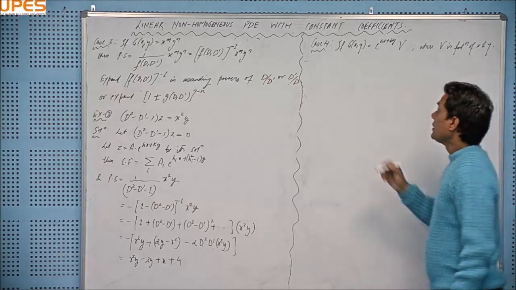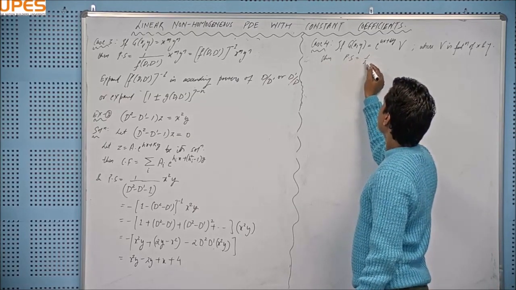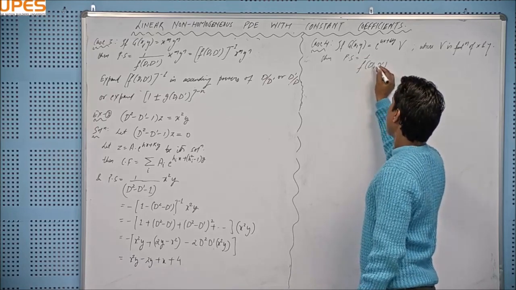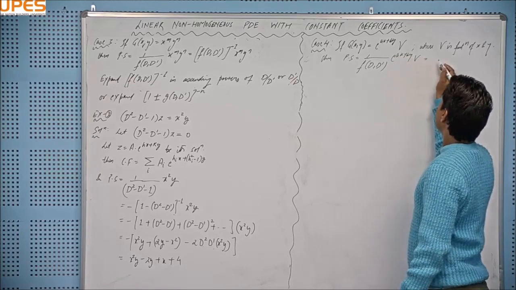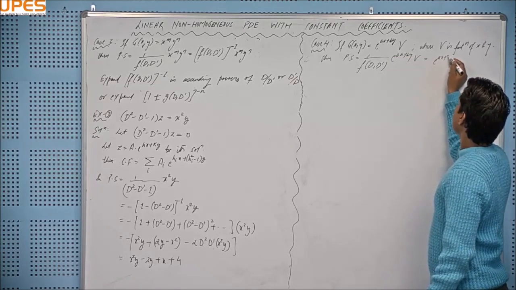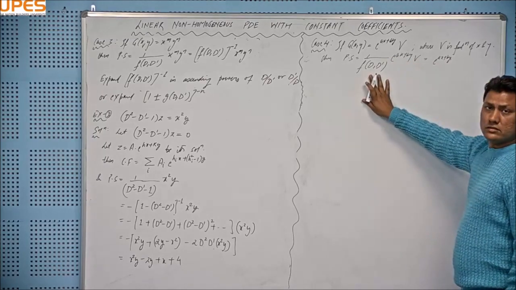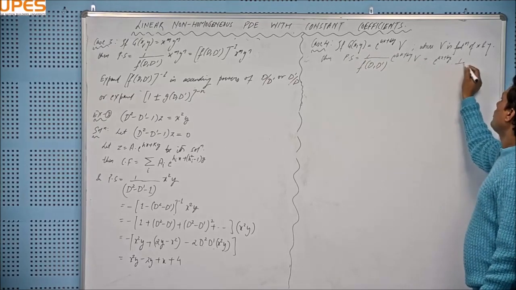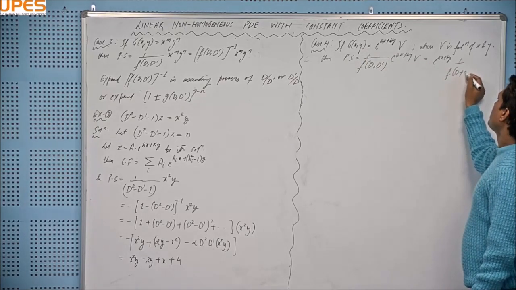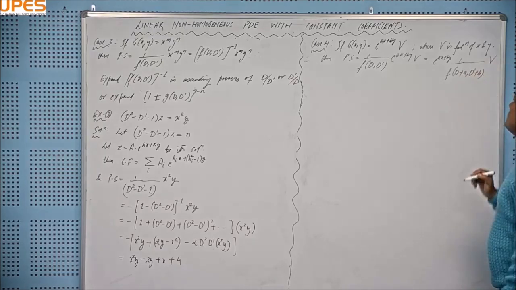Now then, in that case, the particular solution is equal to 1 over f(D, D dash) and here I have this function e to the power ax plus by and v. The exponential on getting operated goes here, means it jumps here, e to the power ax plus by. Then 1 over f(D plus a, D dash plus b), and here we are left with v, right?